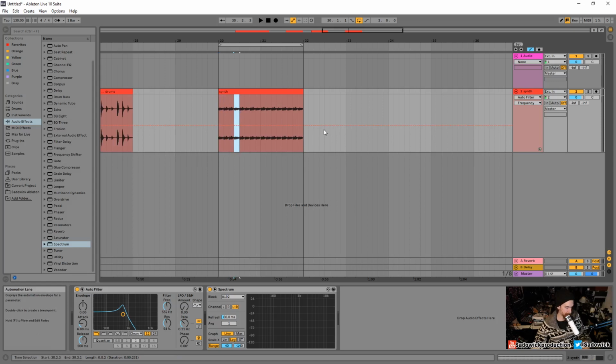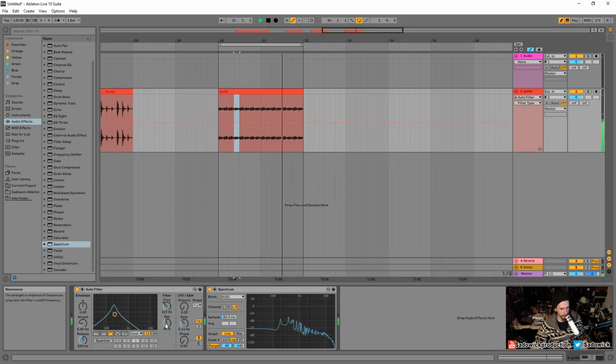I'm going to hit B to get my pencil tool out, and this will allow me, if I just click and hold, I can actually drag some wacky stuff in and out of there. Well, you can see that, and now it's more stepped. Right?